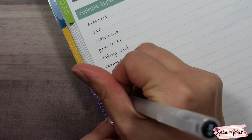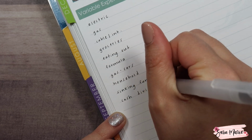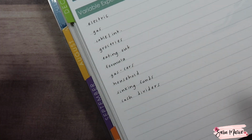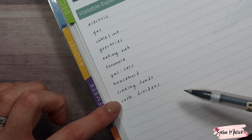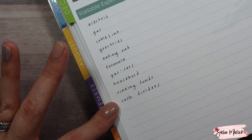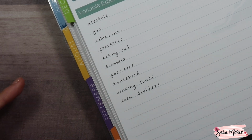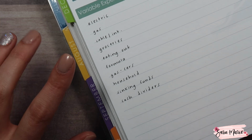Then we have our cash dividers, and I decided to just put our cash dividers all together because it's just one cash amount, and it makes it easier for me as I'm going to the bank to just see that total amount and not have to add everything up. So cash dividers could be our allowance, it could be Macy's chore money, it could be haircut money, that type of stuff. Anything that we get cash out, I'm just gonna do a lump cash divider section, and that's what we're gonna do going forward. That amount could change per month, but for the most part, it's gonna stay pretty much the same. We've always done $100 per person for allowances. So unless that changes, it should be fairly around the same ballpark every month.